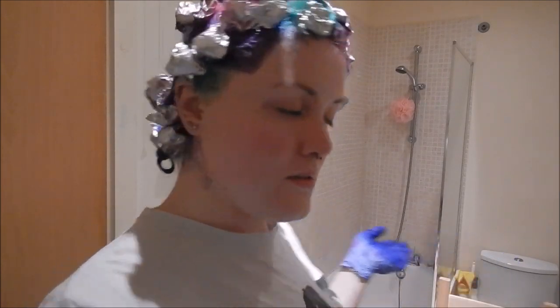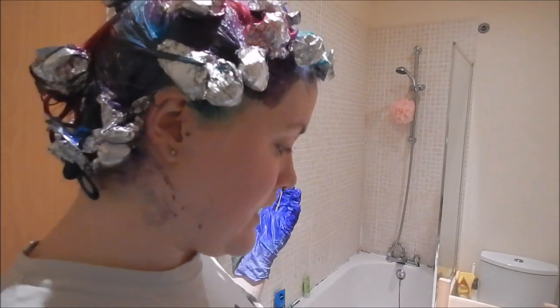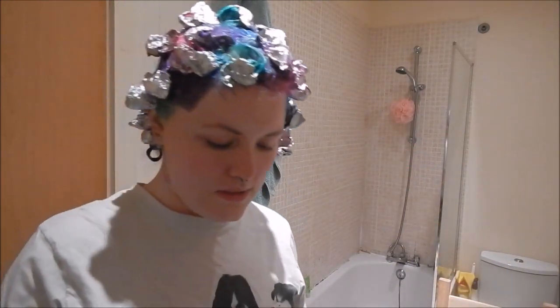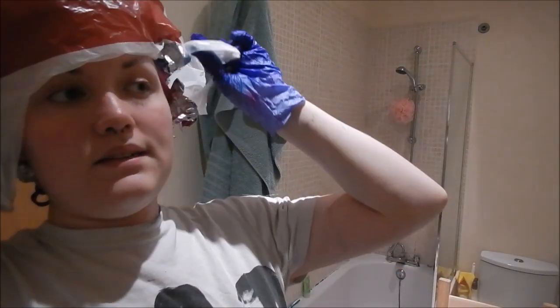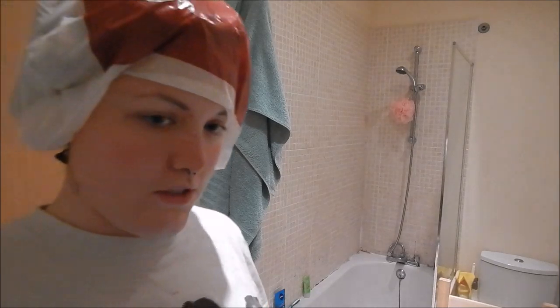So I have covered my hair, to the best of my ability anyway, and I've foiled it to try and keep the colours a bit separate. I'm not very good at foiling my own hair, so it looks kind of like a cheese sandwich, but that's fine — we deal with things. And now I'm going to stick my head in a plastic bag and sit for about two hours. It's four o'clock, so it took me about an hour to put all the colour on. I'm just going to clean up, sit for about two hours, and then rinse it off in the shower.